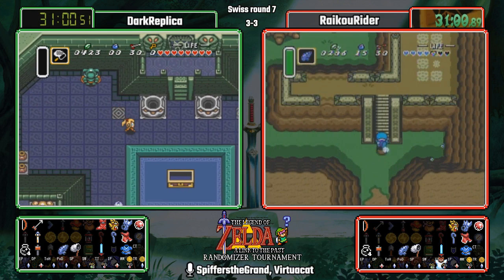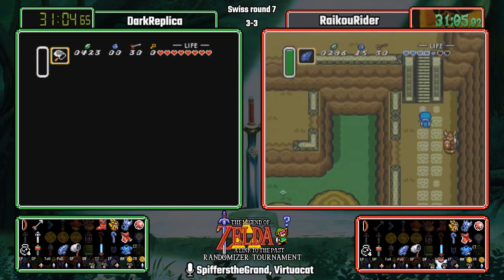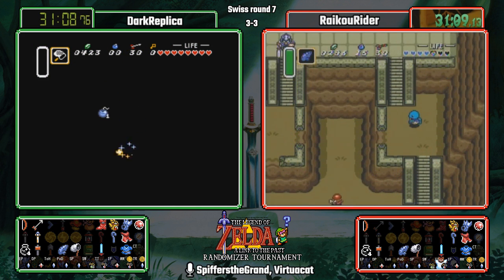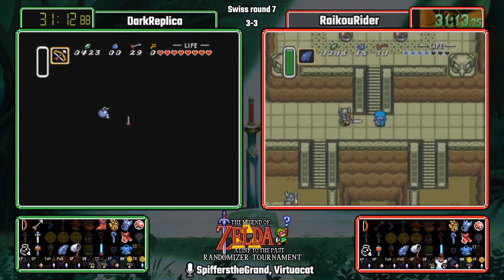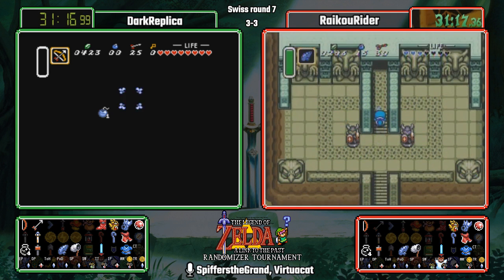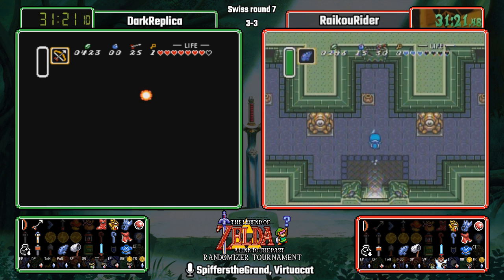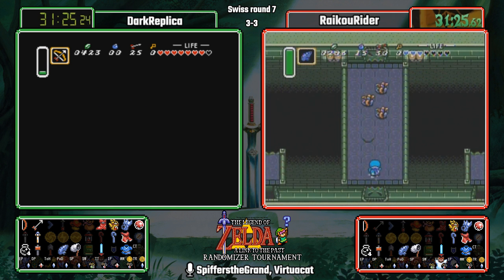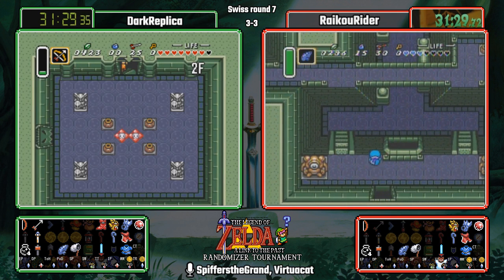DarkReplica picking up a fairy before heading into this dark room. That's handy to have. This is honestly a little bit of a difficult dark room if you haven't done it too many times before. Yeah, the biggest trick, of course, is shoot an arrow into him, just like that. Then move closer to him. And kill him. And then be sad when the other Igor starts bodying you while you're trying to pick up a pot. There we go, he got the pot up, he used the key, and he is up the stairs, I imagine?